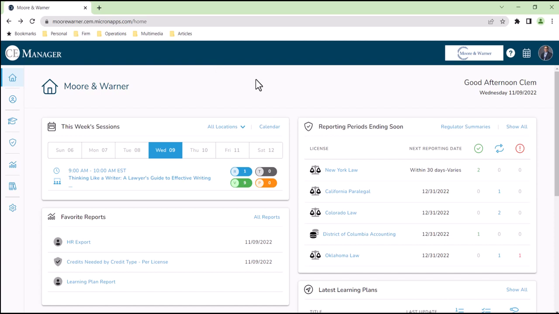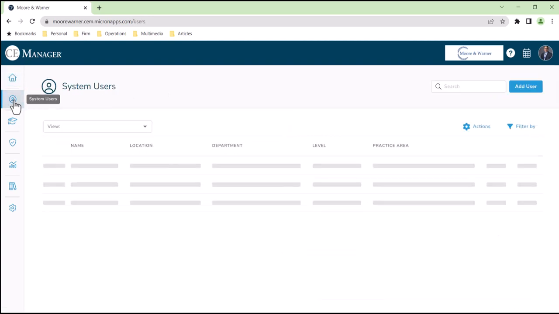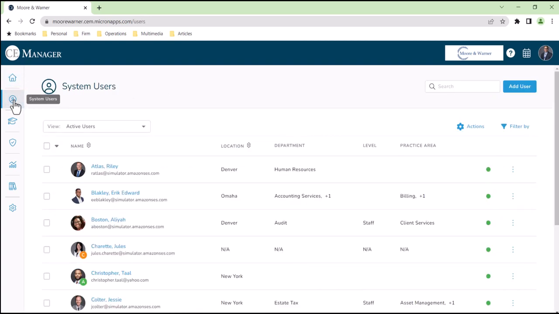Let's take a look at system modules accessed via the navigation buttons, starting with system users. This module lists all user profiles in CE Manager, which includes employees, both licensed and non-licensed, system administrators, as indicated by the green A, and clients, as indicated by the orange C. Here we also have the ability to search for users or use filters to narrow our search on particular users. Finally, we click on a user's name to open his or her profile.